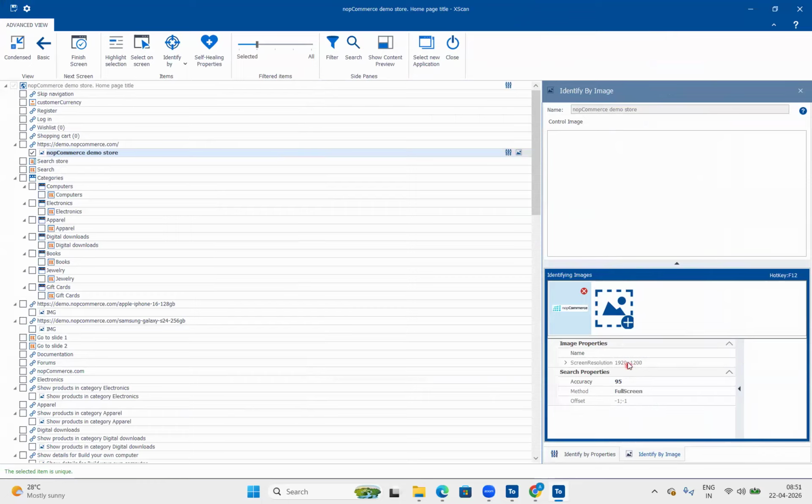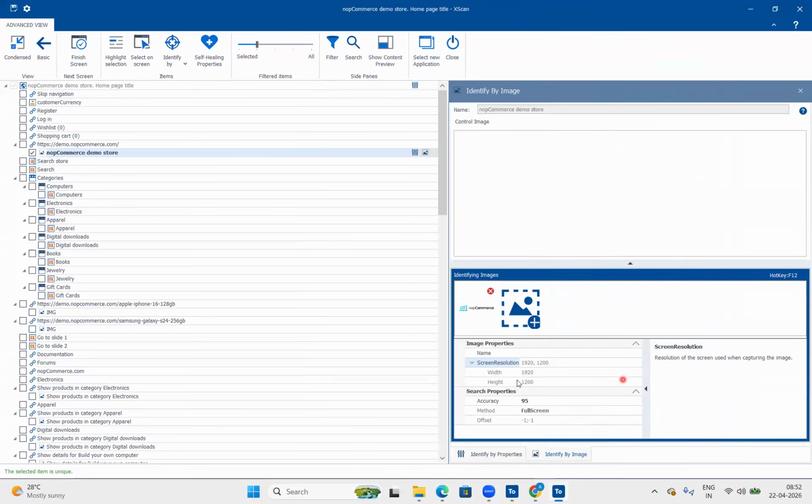If you see the image properties, what properties is it using? It is capturing the screen resolution. Now tell me, is the screen resolution a recommended property? No, it's not. See here, width and height are search properties, accuracy and full screen offset. What is the offset?